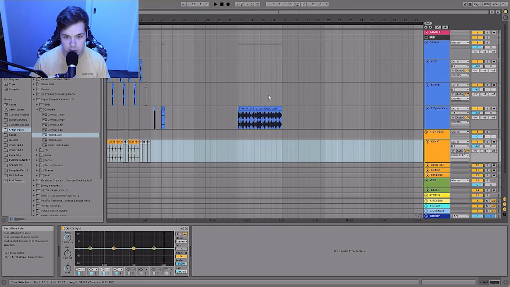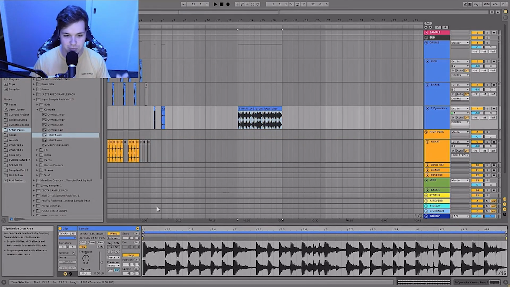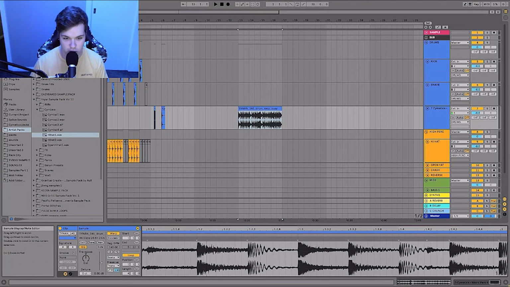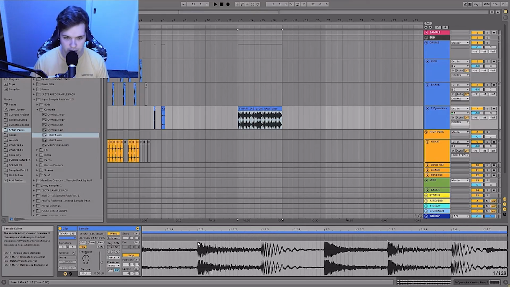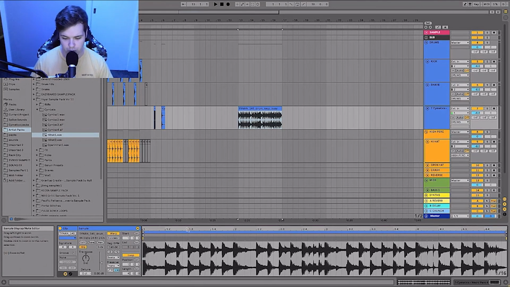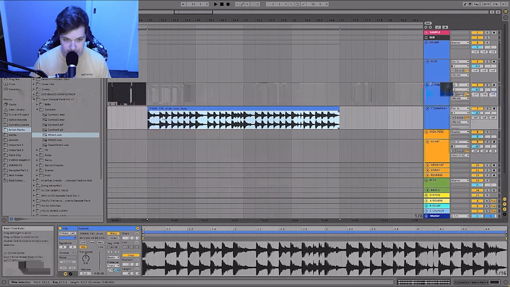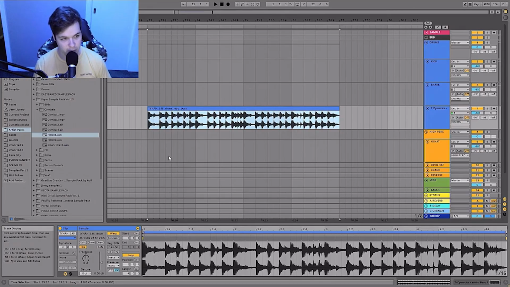And Ableton does a really good job at picking up transient markers already. You see all these warp markers right here. I just have this tiny loop. I figured this is a good loop for the lesson. But all these markers right here are just transient markers, right? And whenever you warp a long sample in Ableton, depending on what you have it default as, it's usually going to go to beats mode, unless you've changed that in your preferences. And that's what we're working in today. I want to work in beats mode, nothing but beats mode.